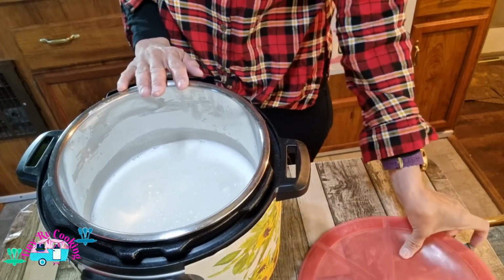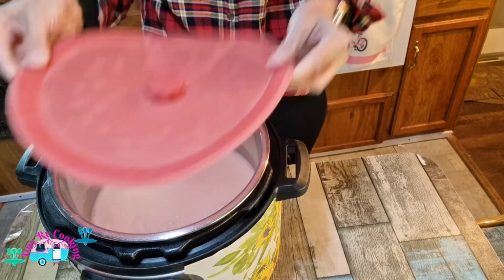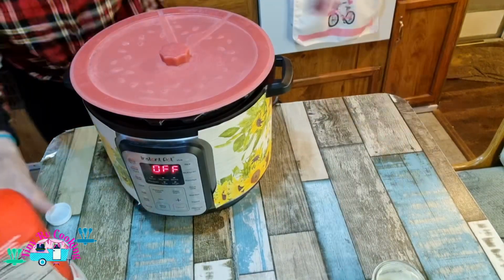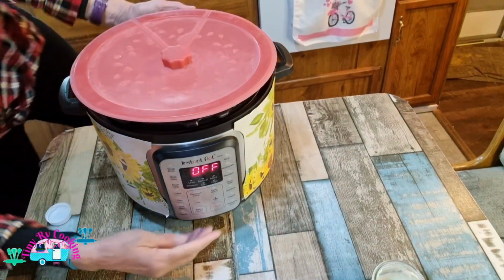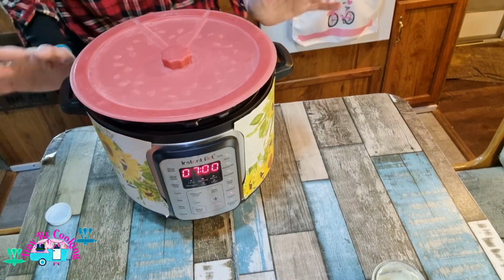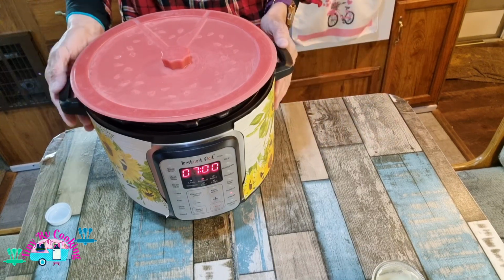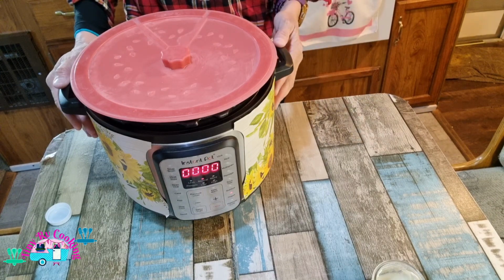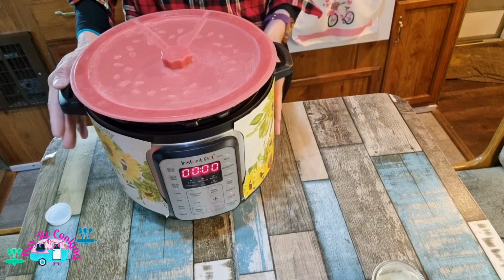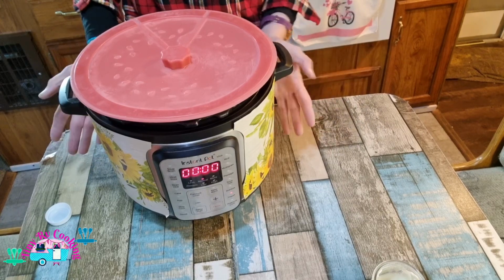You do not want to use the lid that comes with it. You're going to want to use some kind of lid. I have these silicone lids. They work great for everything. Let's push you back. So you can see, I'm going to go to my yogurt setting, and I like mine for 7 hours. I have to go to work, so it could just hang out here until I'm done. I typically do this at night, where I set it for the night. I wake up, my yogurt's done, and I'll show you the way you know when your yogurt's done. I'll see you back later today.